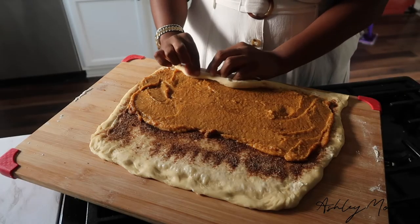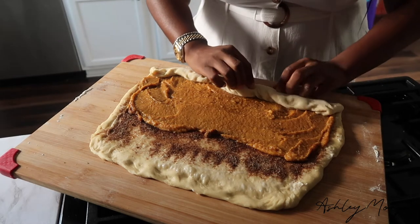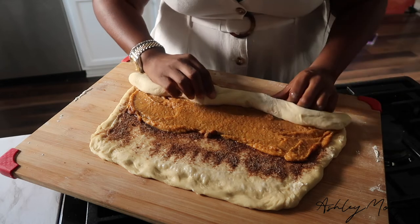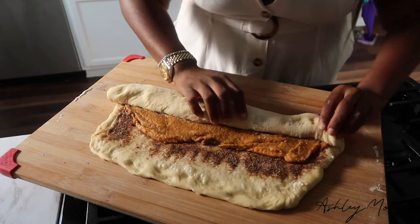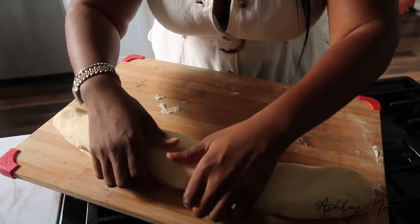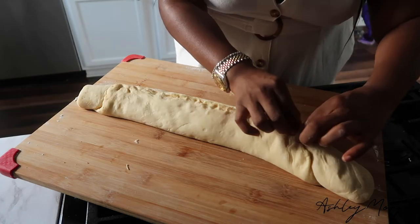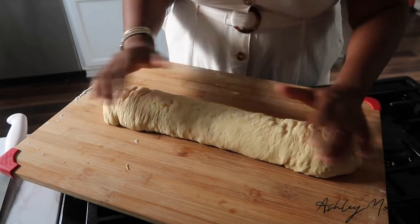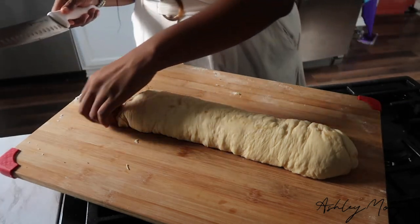Okay, so then we're just gonna go ahead and roll this. Oh Lord. I'm nervous. Lightly roll it. I don't want the filling to come through. Oh my gosh. Who thought this was a good idea? I did. It's working. Let's see. Not the prettiest, but she gets the job done. Okay, that's my cinnamon roll. I try to squish it together, so I'm gonna cut the ends off because I don't really need that.